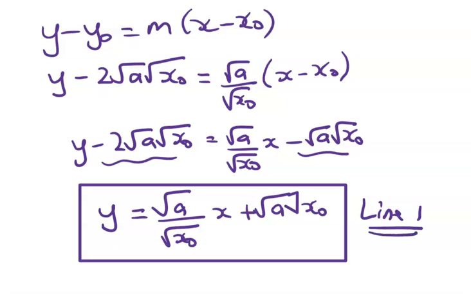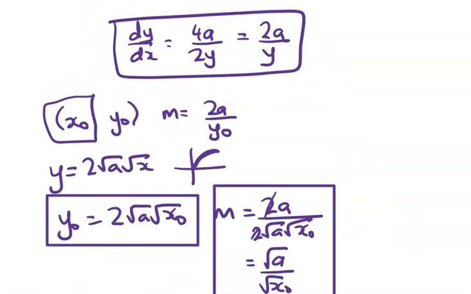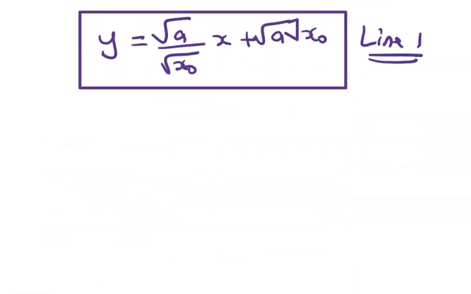Now, on to the next one, which is very similar. The only difference is that my equation that I'm going to use for y is going to be the bottom half of that parabola. Okay, so again, pause the video and try and do this bit yourself. Try and get the second tangent line. But if you're watching this and it's near the 2024 exam, please check back and make sure that you haven't screwed it up. So line two.